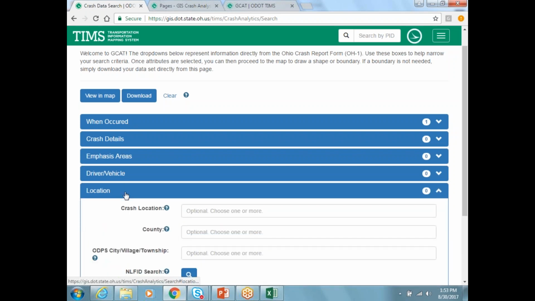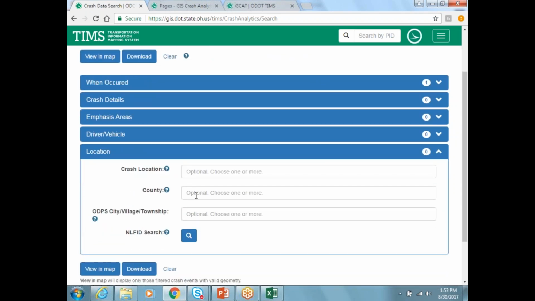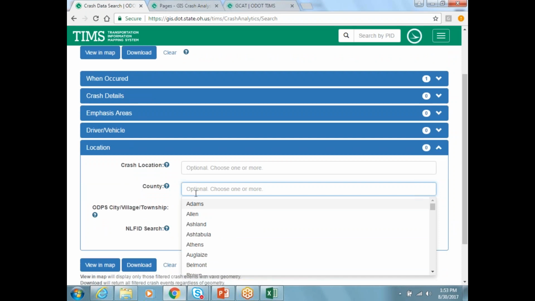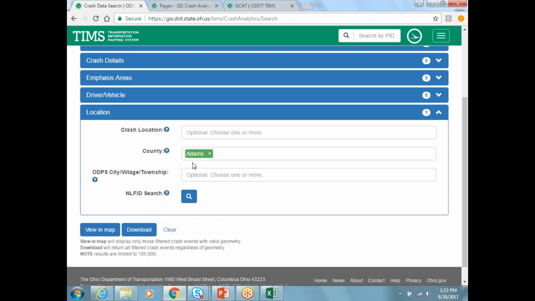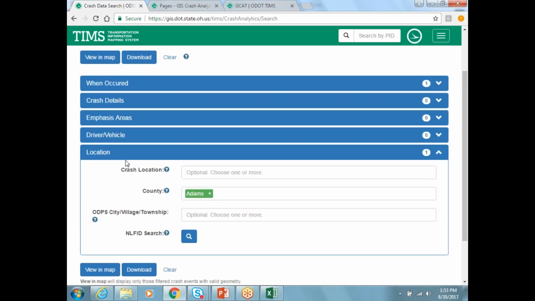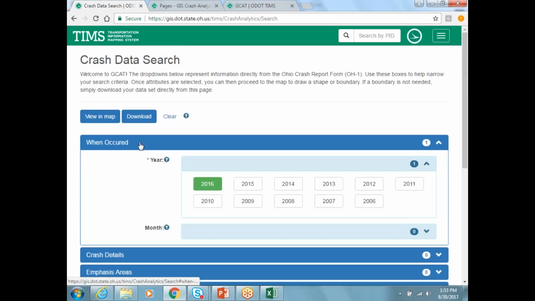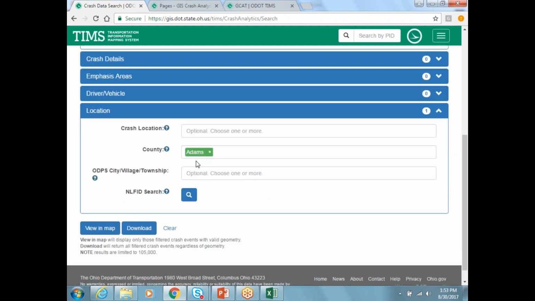And then if I come down to the location tab and select here in the county box, you can see all the counties. As you select them, it populates them, and then you can X them out. But for this example, we have 2016 and Adams County.